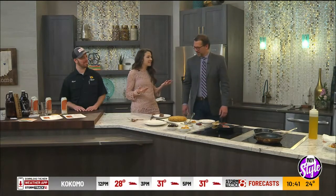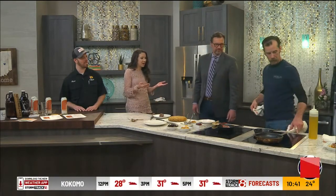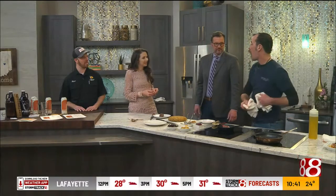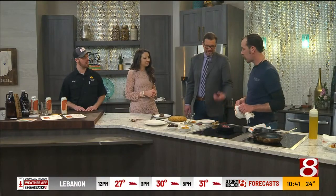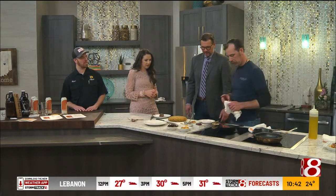Do you prefer cast iron, though, when it comes to doing steaks at home inside? I do. Cast iron skillets, yeah. Just because it holds the temperature, the heat, really well. You get that sear that you're talking about. Wow. Okay. Awesome.